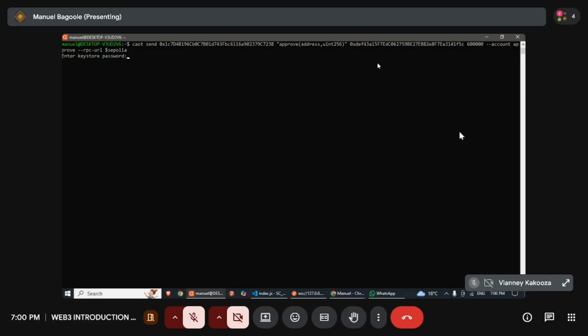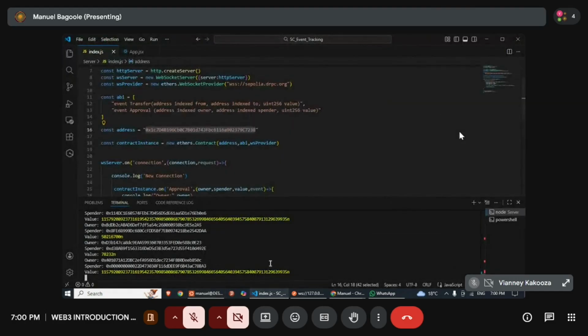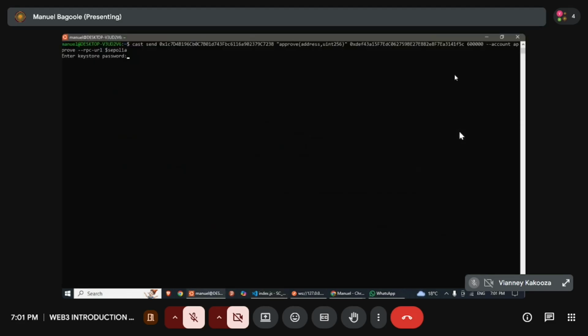So from this, I should be able to see the transaction. My account ends with EA, and we should see this value 6,000,000 here. This is actually 6 in terms of USDC, just that it has 6 decimals. That's why I have to put it with 6 zeros after it. So I should be able to see that transaction here, emitted with an event, where the owner will be an address ending with EA, and the person that has received the tokens should be an address ending with F5C.